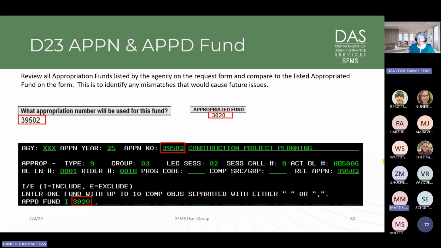But we need to know that further down the line, when you're setting up your 26 profiles or your PCAs, when you put those appropriations on those PCAs, it's not going to have an adverse reaction to the D23 fund that you are planning to use. So we're looking at, does the appropriation on the 20 screen have the same appropriated fund that you are requesting?